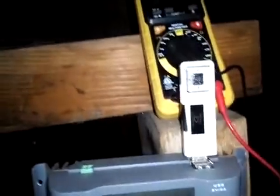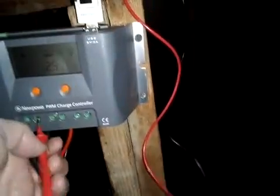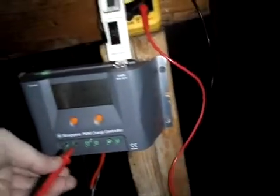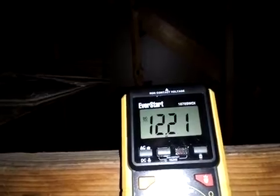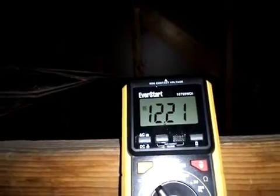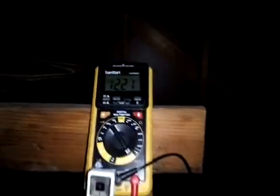That's still charging. Now it's 11.7 there. Once again, on the solar, 12.21. So I don't think we lost very much by having that open. I think we lost a little bit, but not much.